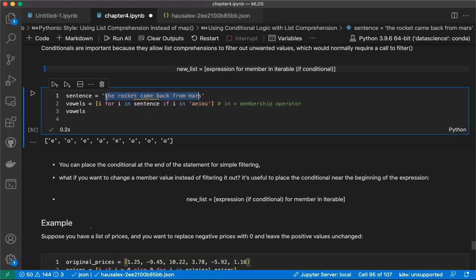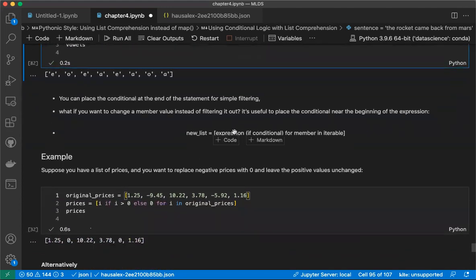For example, if this is T, I don't want T in the list, I want to change it to A before I work on it. In that case, you put your condition at the beginning. You put your expression, then your condition, then your for member in iterable.